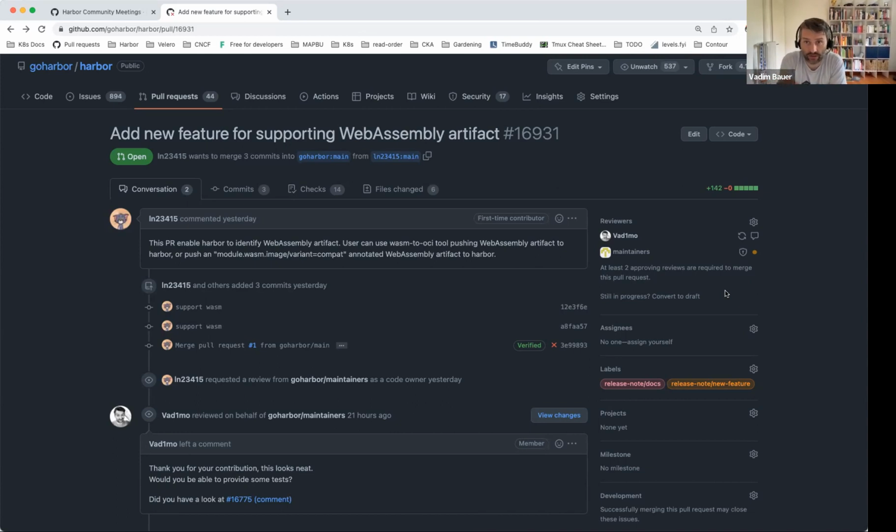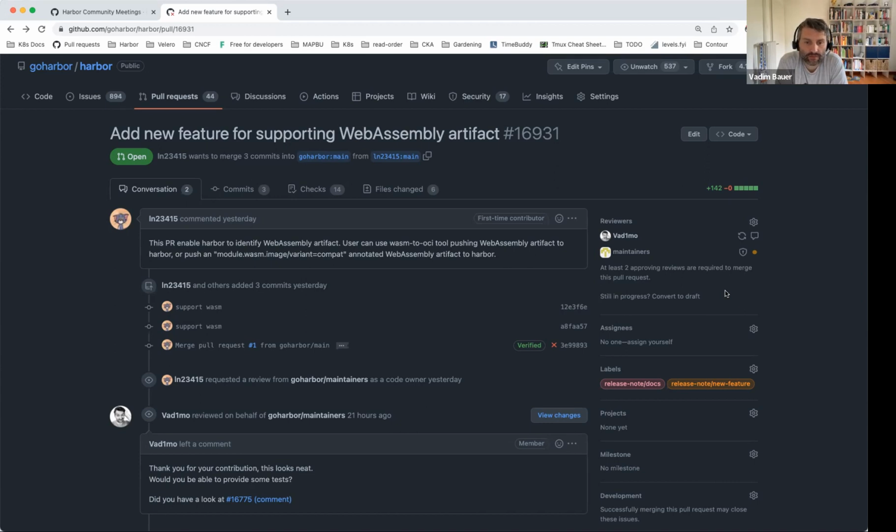For whatever reason, it should be transparently communicated back to the contributor, because the person spent days and weeks maybe to create this PR, so they're expecting that their contribution is valued and accepted into Harbor.